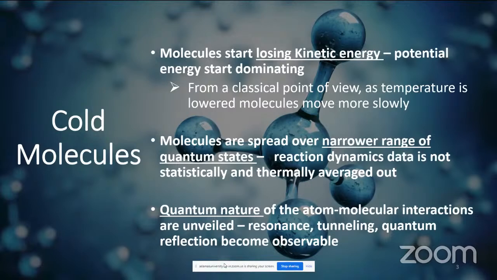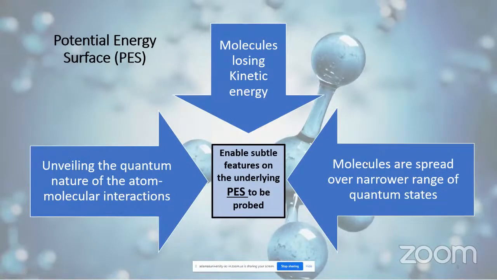The third point is, as we lower the temperature, the quantum nature of atom-molecule interactions is unveiled. Atoms and molecules will collide with each other, but not as the classical ball model we visualize inside our head. Instead, they will interact in a quantum manner, that is, as an interaction of waves. Therefore we will be able to unveil several quantum phenomena such as resonance, tunneling, and quantum reflection. They all become observable not just in theory but experimentally, and we will see some experimental results in a moment.